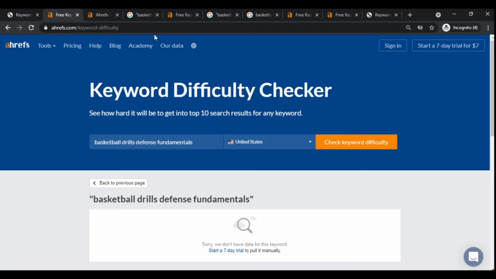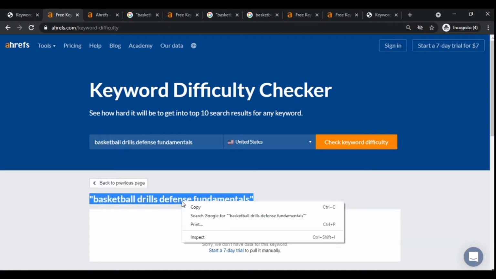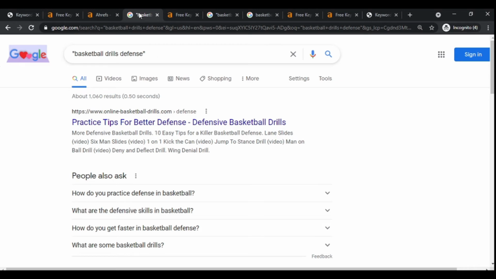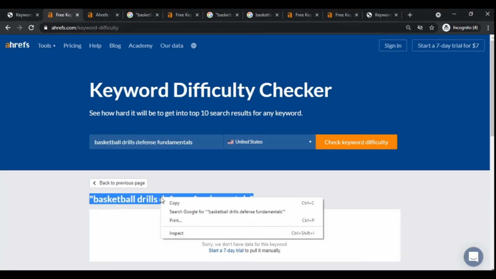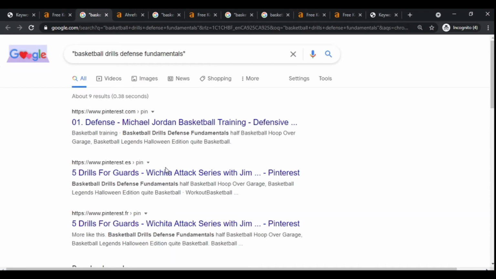So for this example here, they of course want to sell us their free trial, but if you encounter this, what we'll do is we head over to Google, highlight this very keyword like this, right click on your mouse, so you'll highlight the entire keyword like so, right click and hit search Google, or go to Google for that very keyword. So let's say, oh wait, I lost the keyword. Okay, hit search Google, then it will open up in Google.